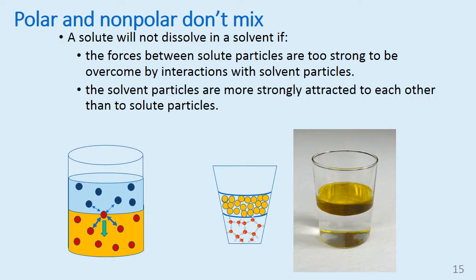All right, so we showed how polar and ionic mix, and polar and polar. Here, nonpolar and polar have different kinds of attractions to each other. On the left-hand side, that red molecule right on the border is being attracted much more to the other red ones because there's a polar attraction between them. Whereas the blue molecules in the upper layer are not pulling as hard on the red atom or molecule, and so overall the red ones will pull the layer toward itself, and so these two solutions will never mix because their attractions are so different from each other.